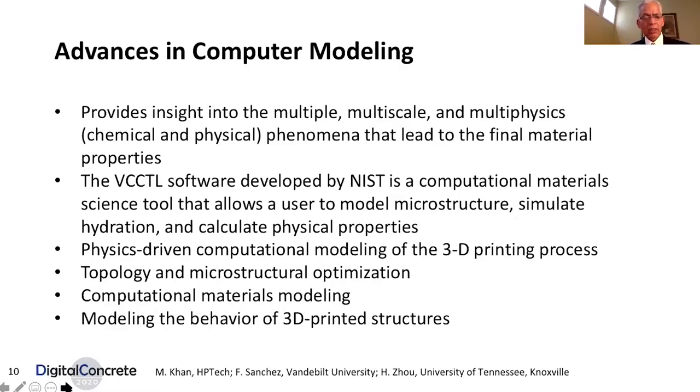In the other modeling methodology, topology and microstructural optimization, it consists of discretization of an object or a structure into small elements and optimization of the material composition, volume fractions, and spatial distribution within each element to achieve structures with desired properties and functional performance. In materials modeling, molecular modeling and computer-aided molecular design are being used to understand the relationship between the molecular structure and the mechanical and physical chemical properties. From this, one can design materials from the molecular scale at a fundamental level. Data-driven machine learning models are being used. Now, computational modeling is being extended into the modeling of 3D printed structural components. Two failure mechanisms, elastic buckling and plastic collapse, are being considered in these analytical models.